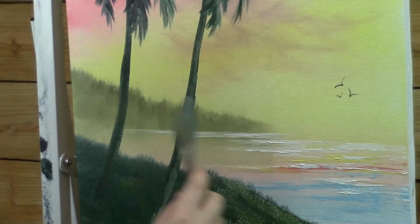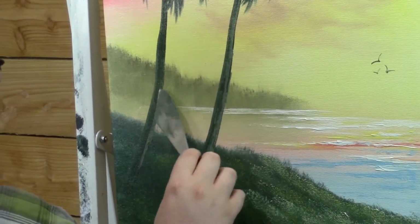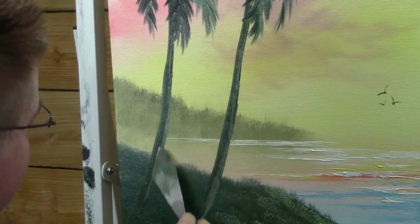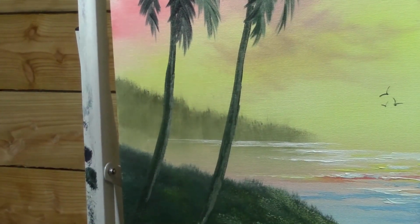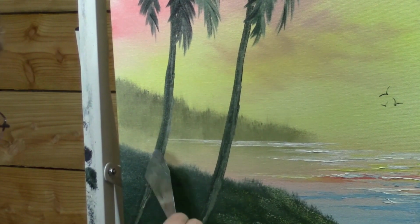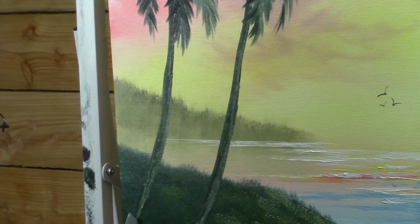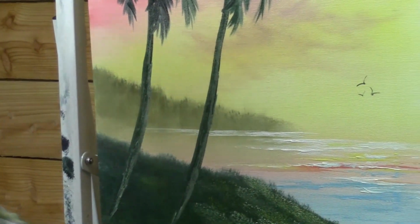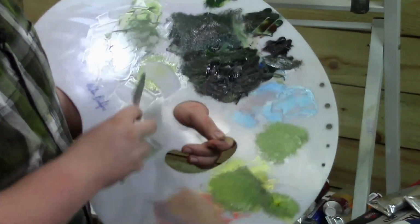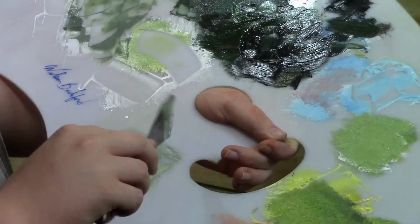So you kind of separate it from the grasses. But I kind of wanted to make this all one solid color, like it's a shadow. And the main goal is that beautiful, beautiful sky. Now I'm going to take more of this, more titanium white. Hopefully this will show up more wider and brighter.